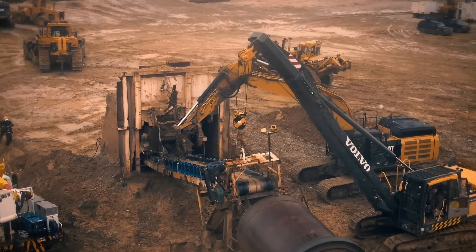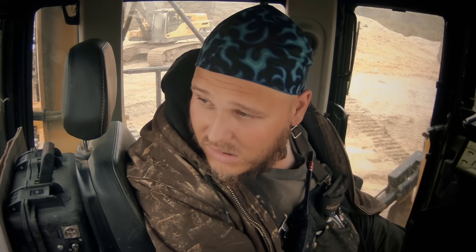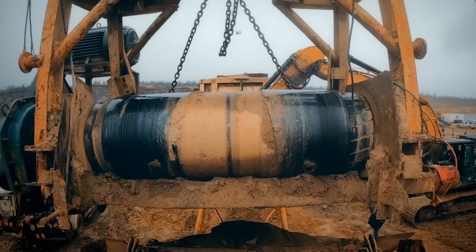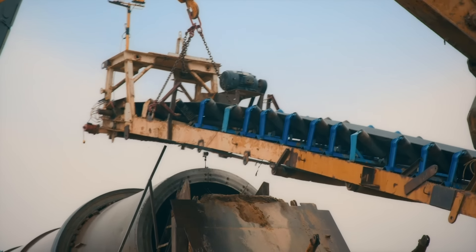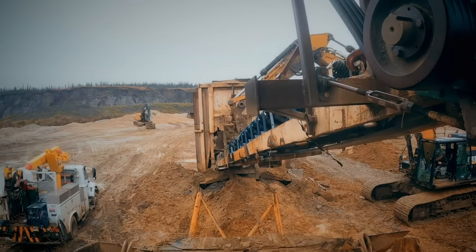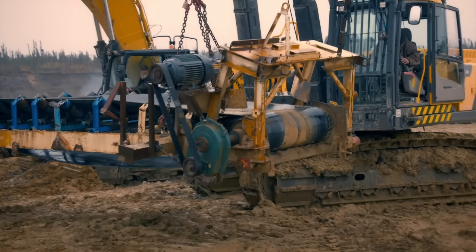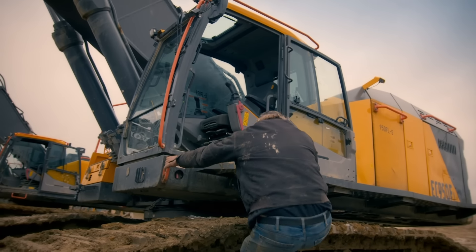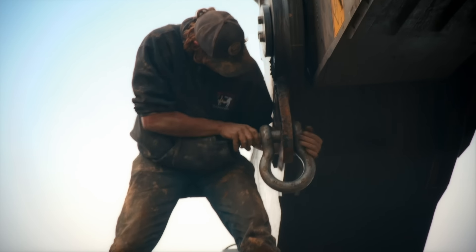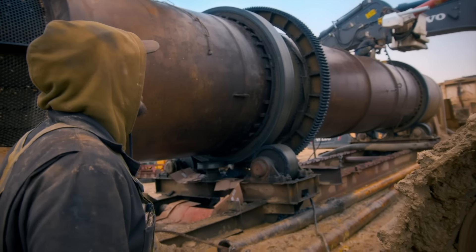Lift it up. Swing it now, keep it going. First, they lift the conveyor out of the way. Mike, down a bit. Whoa, whoa, whoa. Hold it, Mike. Perfect — now let it down, Mike. Next, the giant 40-ton barrel. This is a lot of effort to get everything out of here and move. Hopefully, when it's on the ground, we can have a better look, maybe see if that crack is fixable. But right now, let's just focus on getting it out.